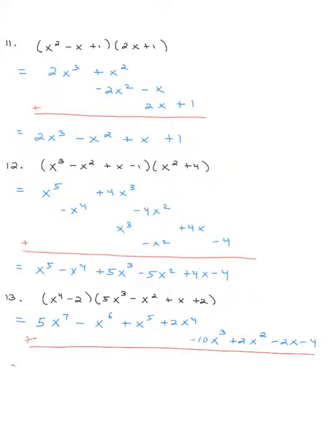So this one was spaced apart so much that, in retrospect, I see there is nothing that can be combined as a like term. We get 5x to the 7th minus x to the 6th plus x to the 5th plus 2x to the 4th. Why am I even writing this line down? You could have just left the above line, but I guess just keeping it consistent, we end up with this minus 4 at the end, and there is our answer.